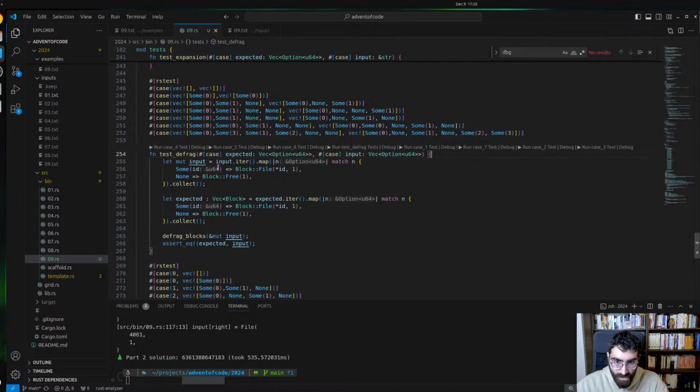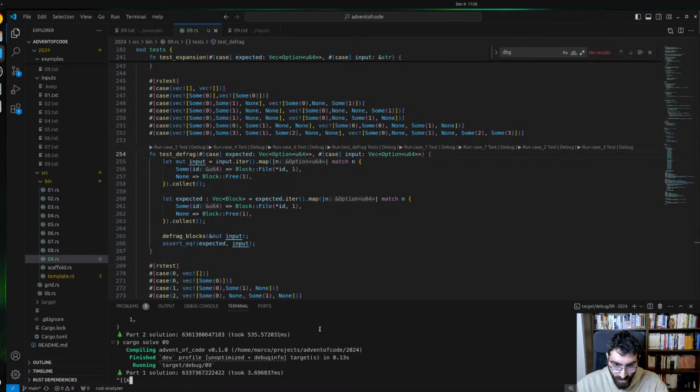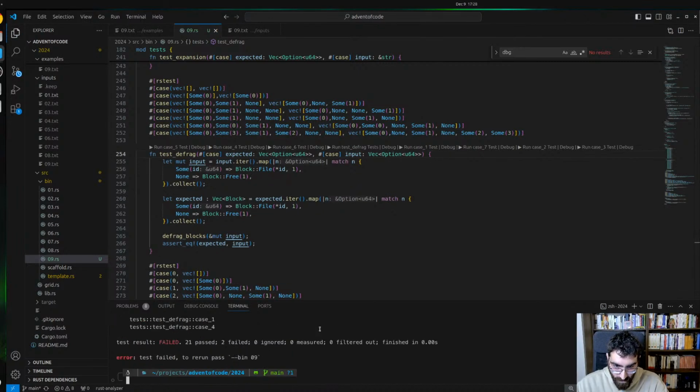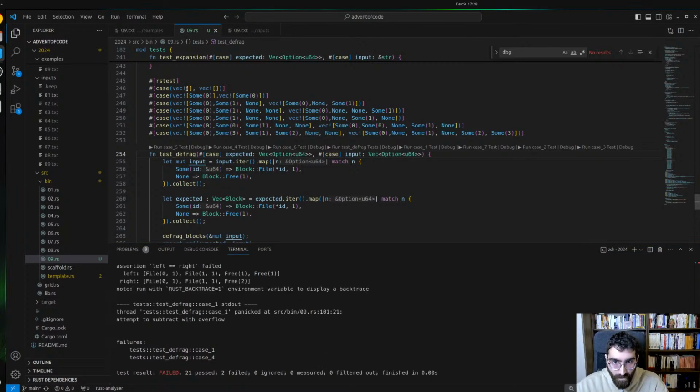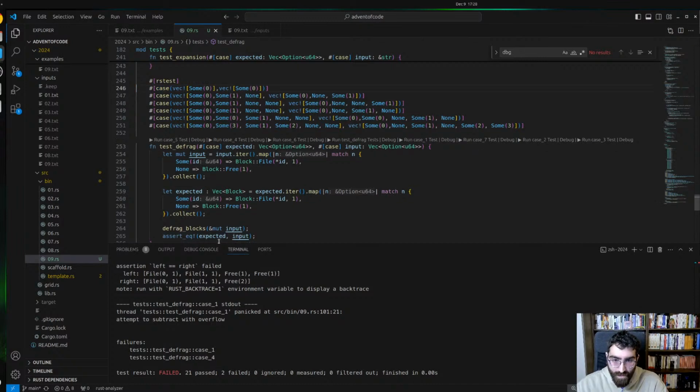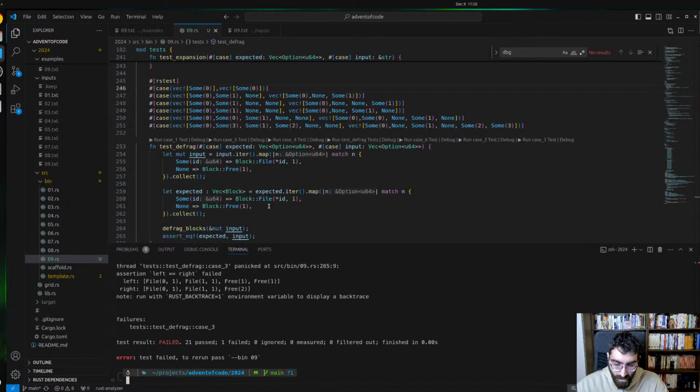We can check that the fragmentation works. Let's test it. It doesn't work. It doesn't for case 1. It doesn't for case 3. But why? It should work. Because it's actually doing this. This is not the right thing to do.